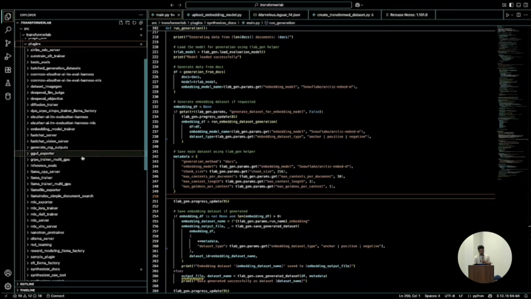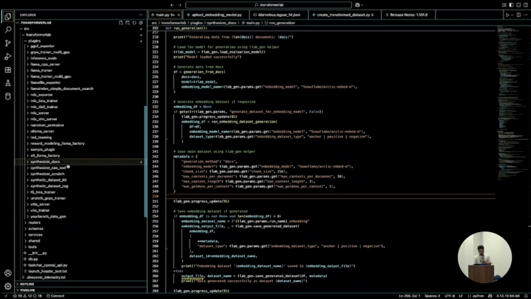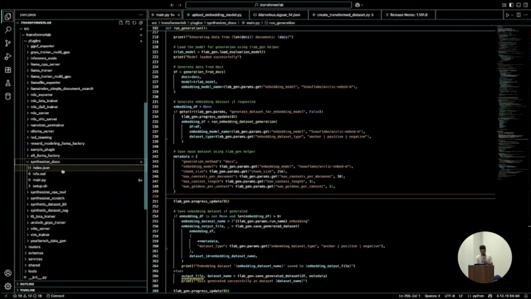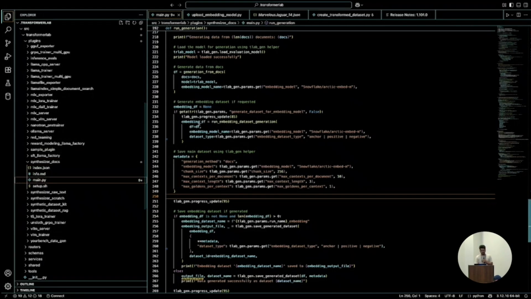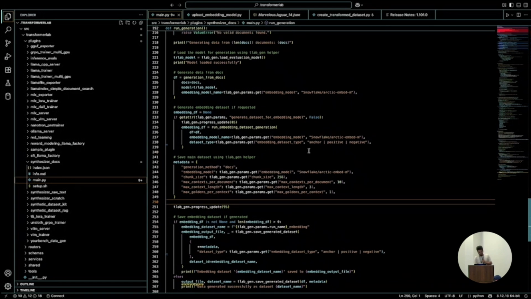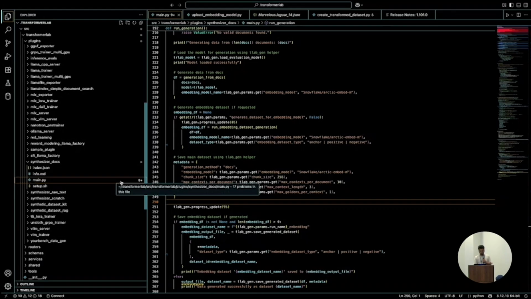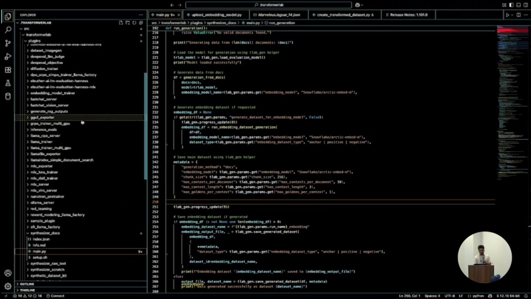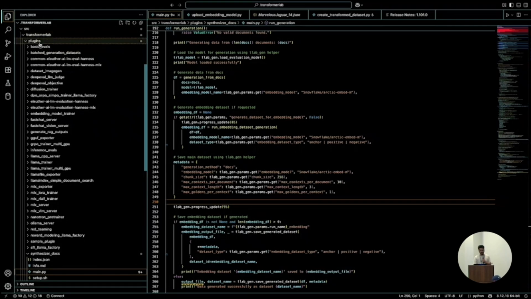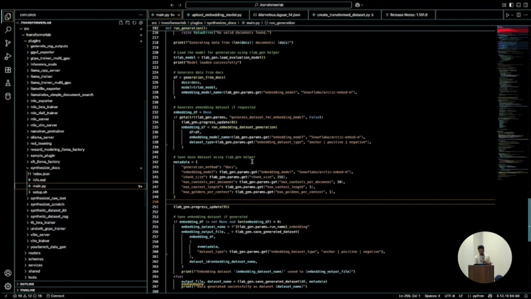So what we'll be using today is the synthesizer docs plugin to generate data for fine-tuning embedding models, and inside this there are just 2 changes that I would like you to make. For people who are not going to run the tool now but later, you can just skip this part. For people who are actively trying to run the tool right now, in main.py inside synthesizer docs, which is inside the plugins source transformerlab plugins, there is just a small change.